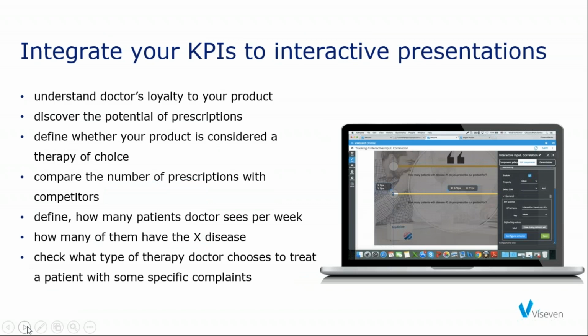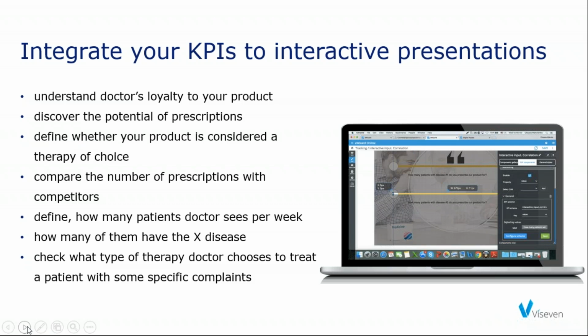So why is it so crucial to integrate KPIs into presentations? eVisor provides an inbuilt monitoring module to track content-based interactions during e-detailing demonstrations. The basic monitoring is applied automatically and helps you to capture data like what slides have been viewed, how much time has been spent on each slide or in each chapter, what is the reaction to the slide, like or dislike.